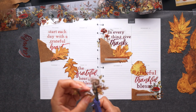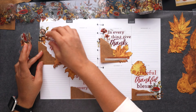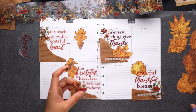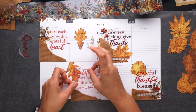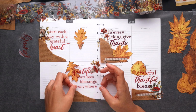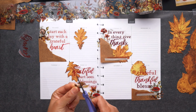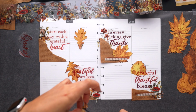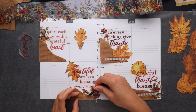I've really used a lot of my fall stickers, so I was thinking to add in some fall florals, but I have zero florals in any warm tones in my stash. I must have either used them or just didn't get enough in the past to warrant a full set of them being left over. But I think, like I said, that the PET tape was a good addition and actually probably worked out better because of that detail factor.